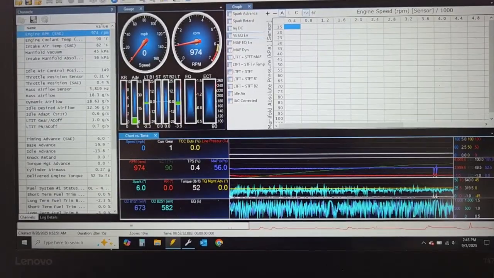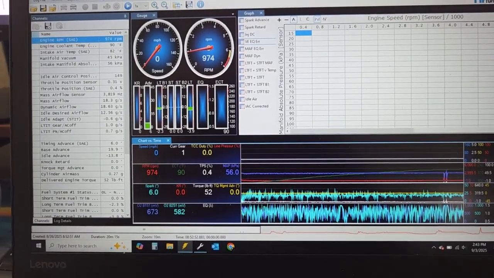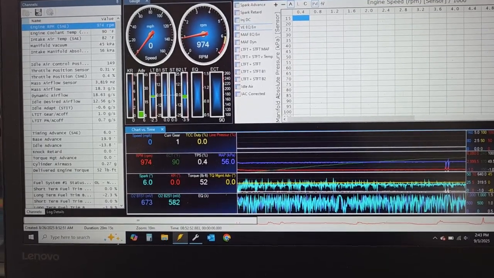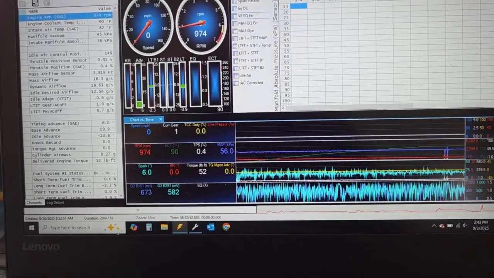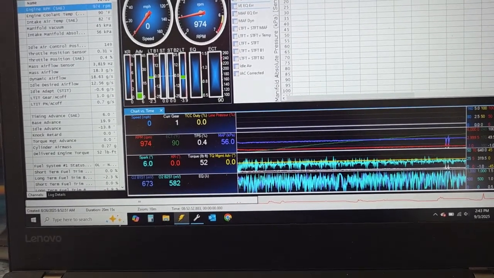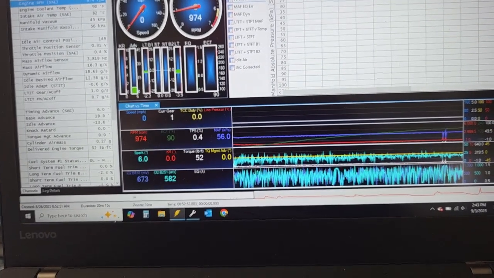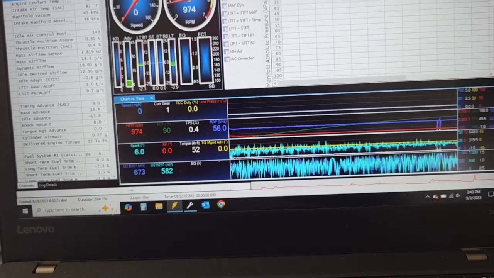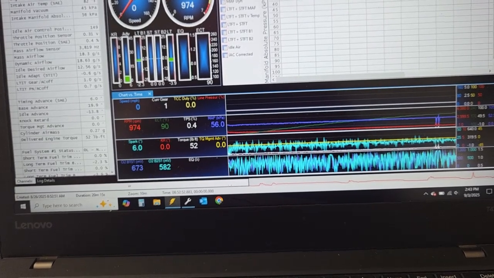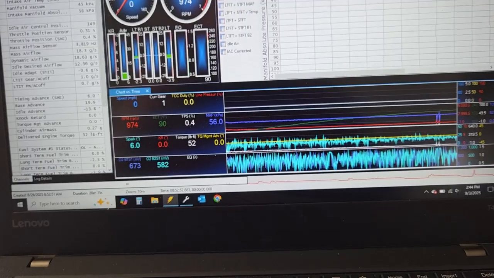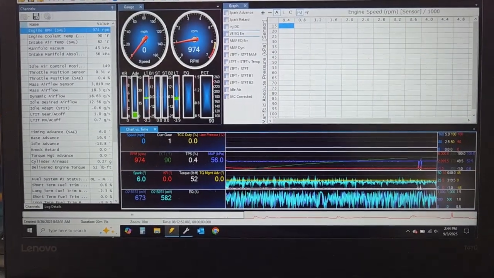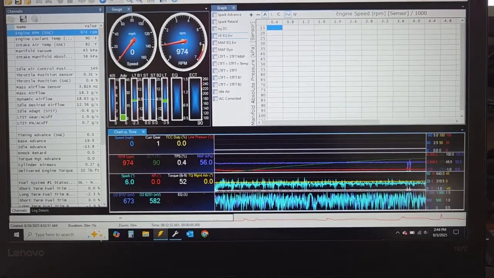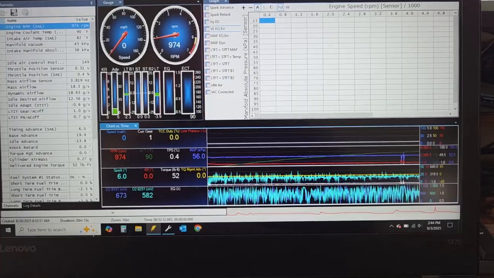So I got in the habit of deleting channels I didn't need to keep my bandwidth down. During the VE and the mass airflow tuning runs, I had the short and long-term trim channels deleted because I had the trims turned off. I didn't need them. The problem with that is that when you disable long-term and short-term trims in the tune and go out and start the car, the ECM is not going to trim your fueling based on long and short-term trims, which is fine.